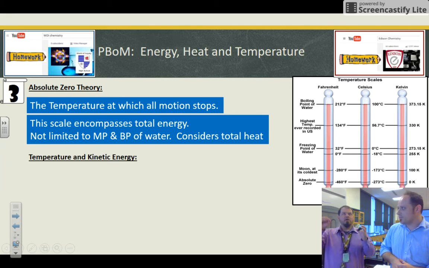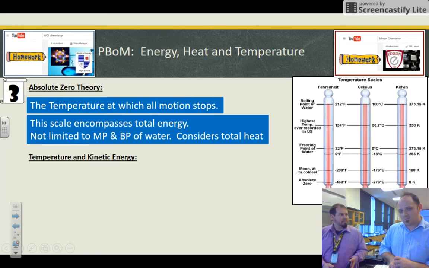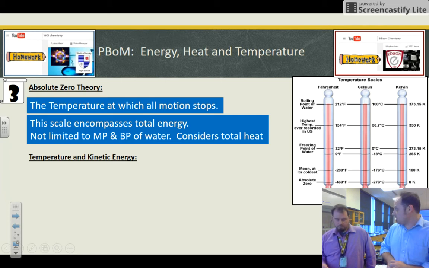So like where that translational motion of the water and the rotational motion of the water molecules stops. And then they still have the vibrational motion though. So they still have some latent heat is what we would call it, even though it's frozen now and it's solid. So Kelvin is going to now expand into all total energy, not just the energy of water molecules. And so it's more absolute. And then it helps us deal with these heat transfer type equations. Things that are either extremely hot and extremely cold as well, when Celsius doesn't really make much sense.